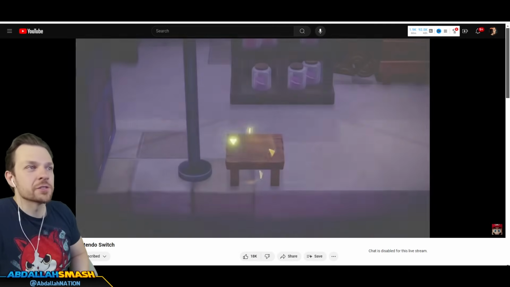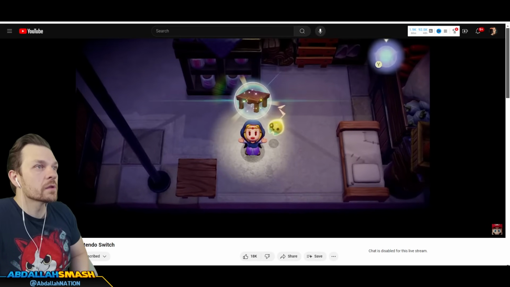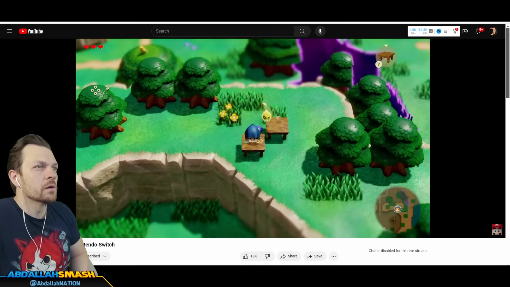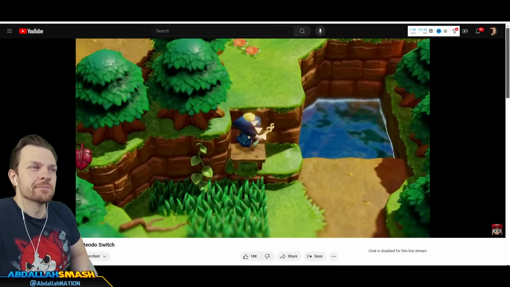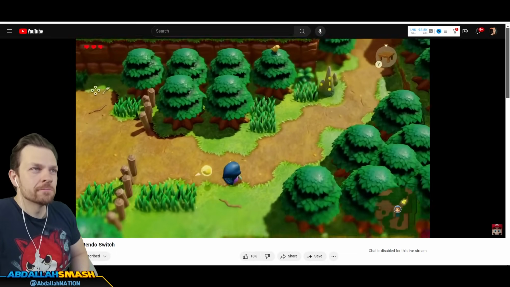I love this so much. By waving the Tri-Rod at a table she found, Zelda learned how to create an imitation of it called an echo. Once you learn an echo of something, you can recreate it whenever you'd like. Even if there's a wall blocking your path, you can create echoes of tables to get a leg up. Just like that. That's cool.